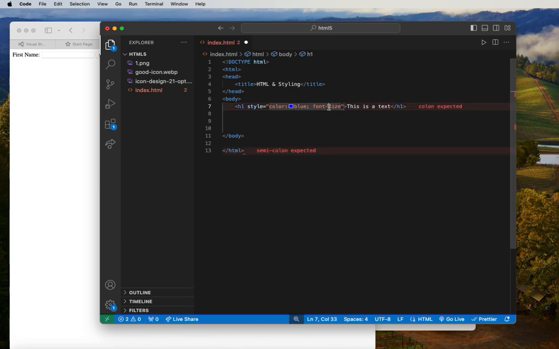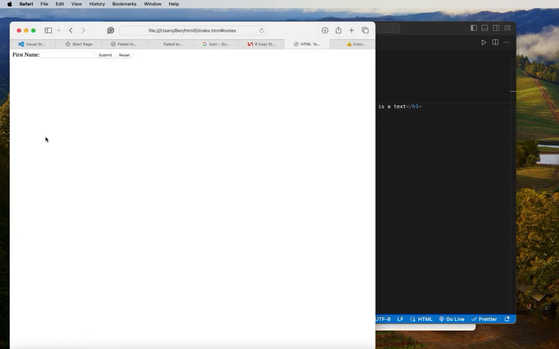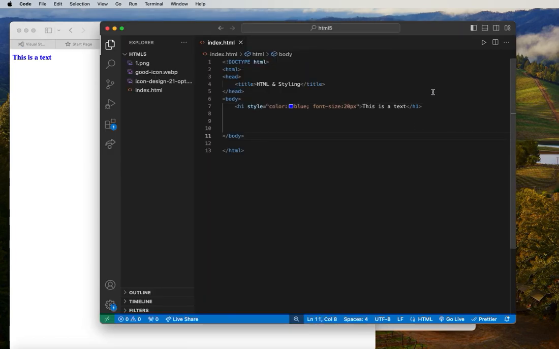Then the size, let me do 20, maybe 20 pixels. Okay, let's see what we got on the screen. We have a font size of 20 pixels.